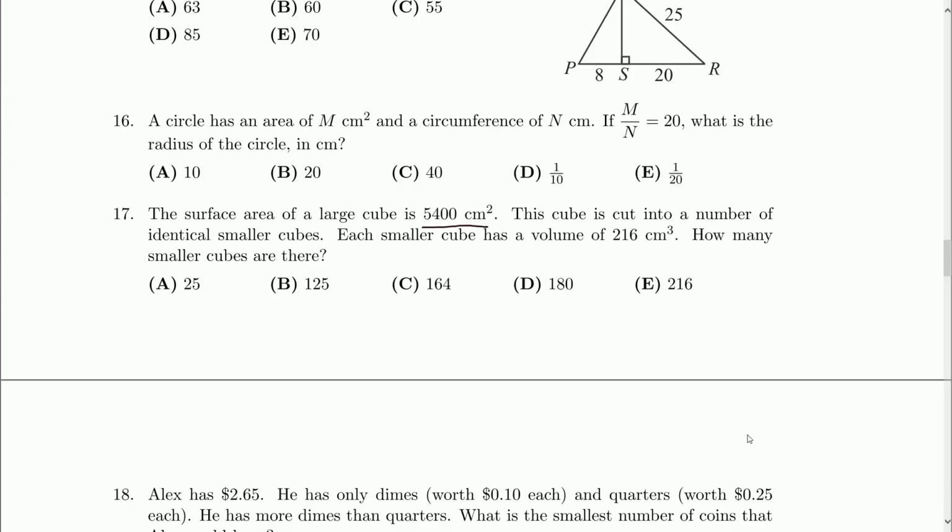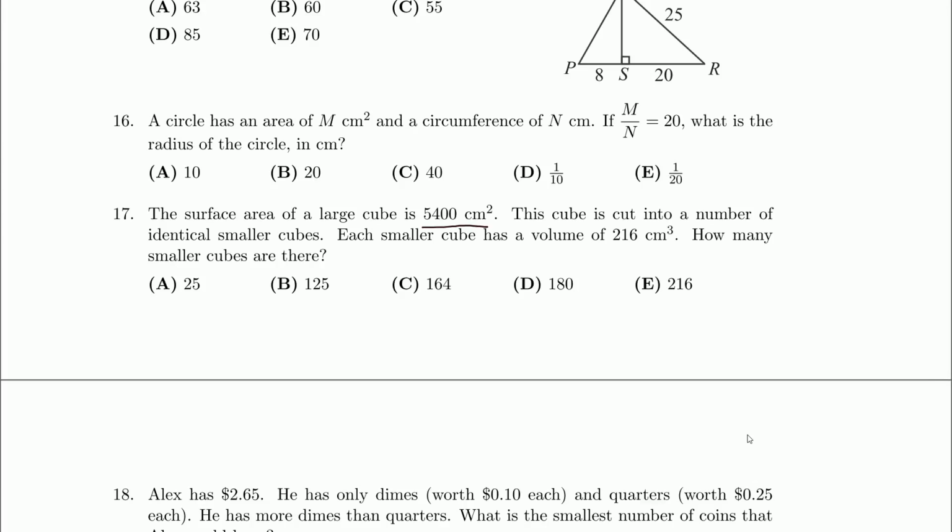Okay, so as soon as I read that, I'm going to stop for a moment and not read the rest of the question. I see surface area of a large cube. I ask, is this enough information to learn something else about the cube? Can we figure out surface area of a cube and maybe relate that to volume or side length or something like that? Other things we might think about, the number 5,400. I notice it's 54 times 100. Maybe I can do something with that, factor it out. But just, something like that. And that's immediately what pops into my mind. Okay, so let's continue reading.